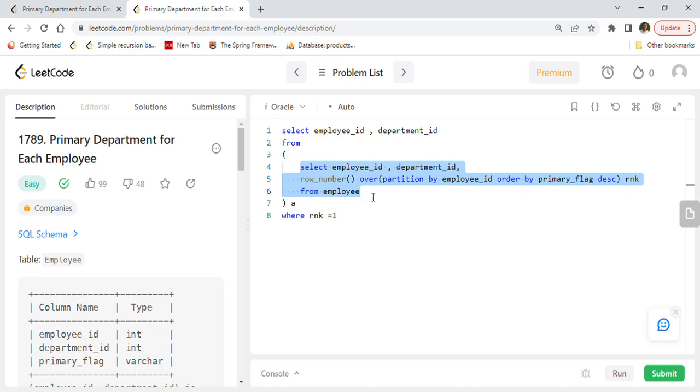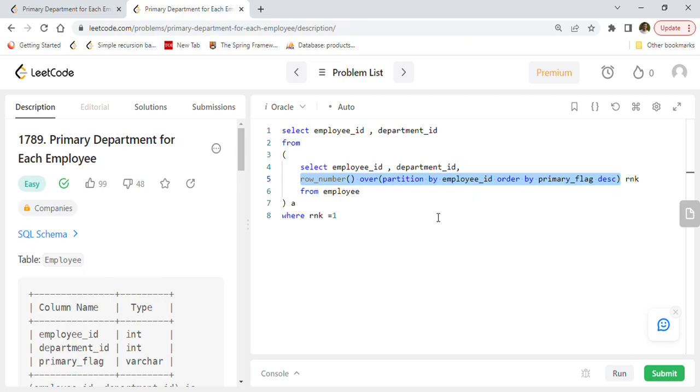We are using the ROW_NUMBER function here, and we'll also use the OVER clause. So: select employee ID, department ID, ROW_NUMBER() OVER (PARTITION BY employee ID ORDER BY primary flag DESC). It means we are partitioning the data by employee ID and ordering by primary flag descending.